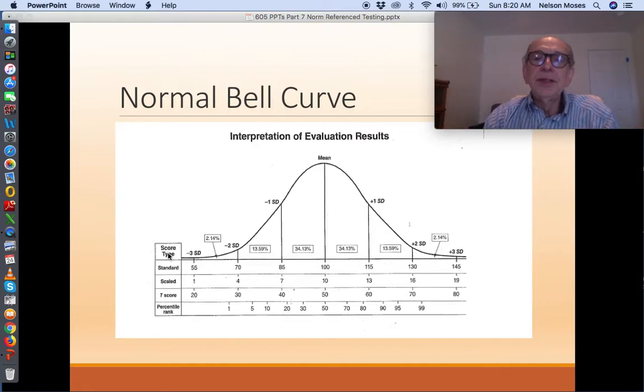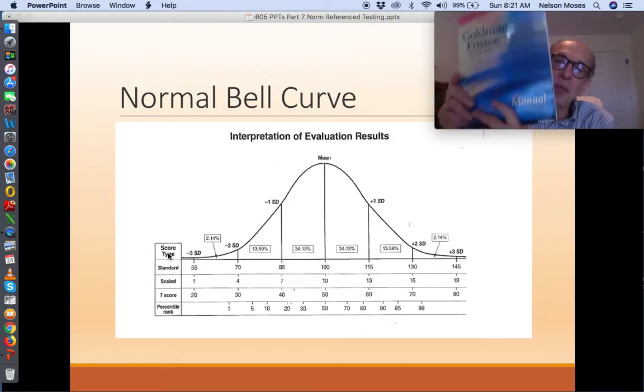On these standard norm referenced assessments for standard scores, 16 points is the number assigned to a standard deviation. In this particular example, to make it easier, 15 points. So if you take away 16 points from 100, you get 84. In this case, they took 15 away and got 85. When I see that an individual has achieved an 84, I know that individual is one standard deviation below the mean.